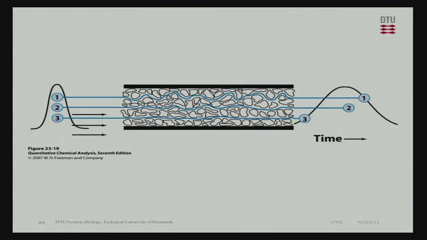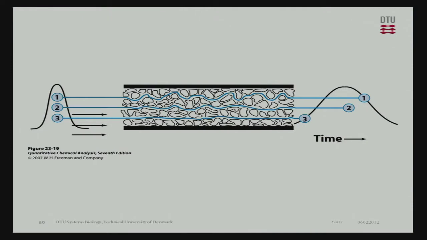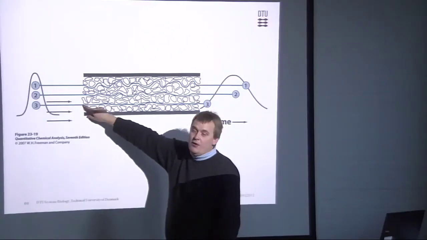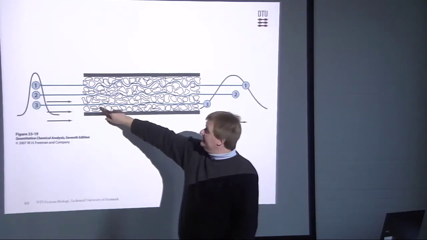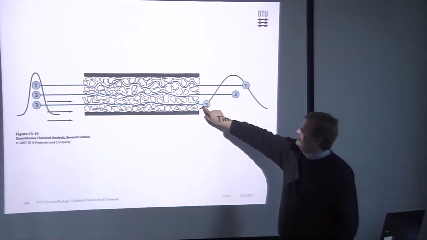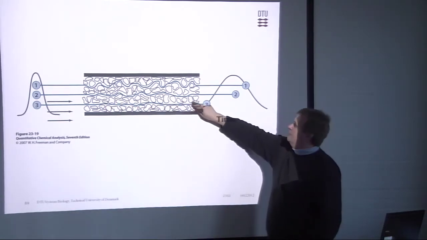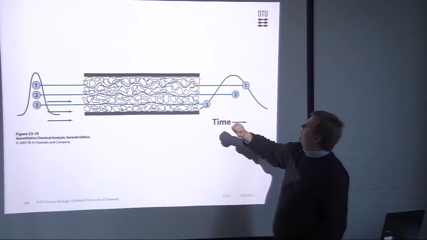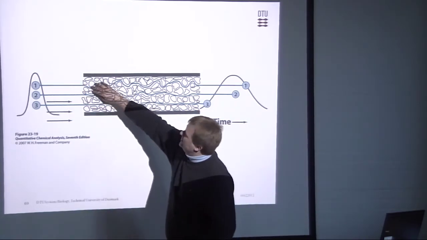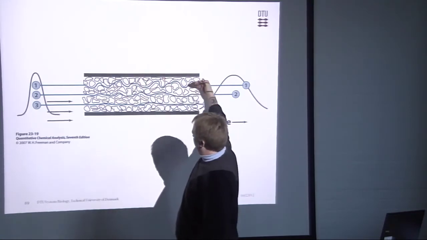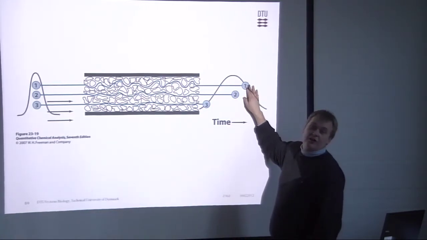So, also why the particles have to be so small. The larger the particles, the less uniform the particles are, the more difference there is in the way. So, you see here, this molecule you analyze here, Fumonisin, is very happy. It goes directly through. Of course, it interacts with the stationary phase while it goes there. But it doesn't travel as much space as this one because here are some more larger particles. They're not packed well. So, this means that this one comes out later.